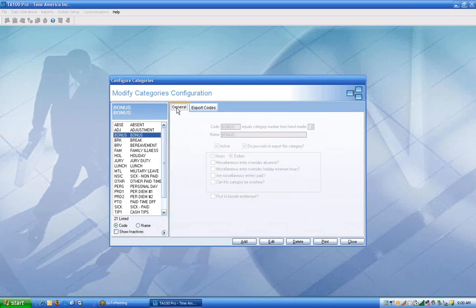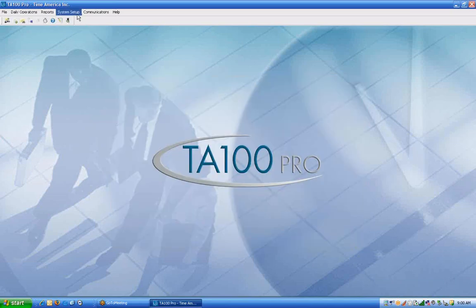I cannot tell you how critical the category section is, because think of this area as the bridge that actually links your information or transfers your information into payroll. Typically that's the one main item when clients say, well, our export isn't working. Well, do you have export codes in place? Are the export codes correct? And that's typically where the downfall is. We'll go ahead and close here.